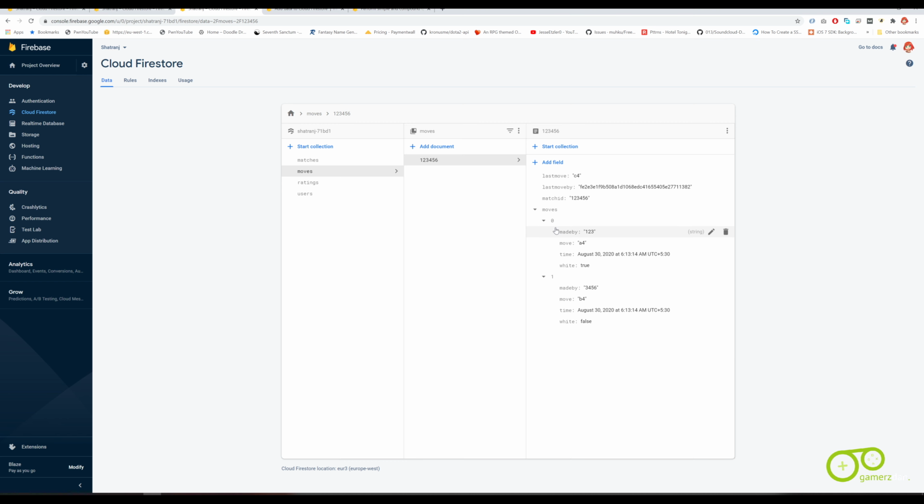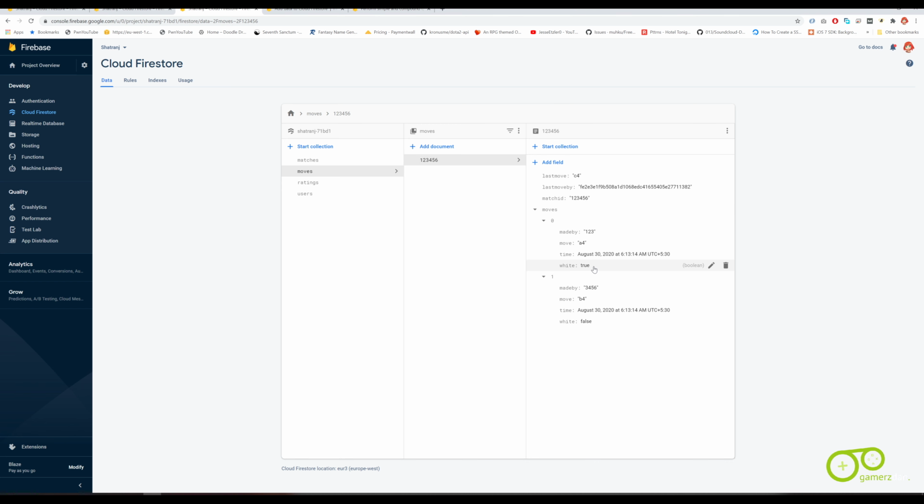So it took me some time and writing on paper how I wanted my moves database to be, how I wanted to store moves in order, and what fields or what values I wanted to store per move. So basically when I add moves to my moves sub object in my collections, I want to store the field made by, which is which user made this move, what move that user made, what was the time when that move was made, and if the user who made the move was white or black.